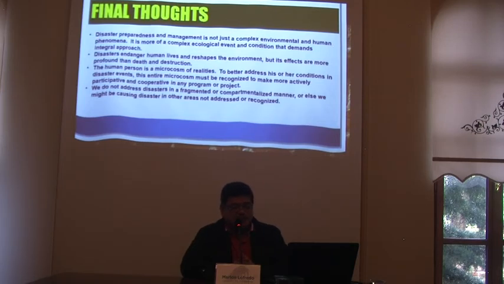Disaster preparedness and management is not just a complex environmental and human phenomenon. It is more of a complex ecological event and condition that demands an integral approach. Disasters endanger human lives and reshape the environment, but their effects are more profound than death and destruction. The human person is a microcosm of realities. To better address his or her conditions in disaster events, this entire microcosm must be recognized to make the people more actively participative and cooperative in any program or project. We do not address disasters in a fragmented or compartmentalized manner, or else we might be causing disaster in other areas not addressed or recognized.